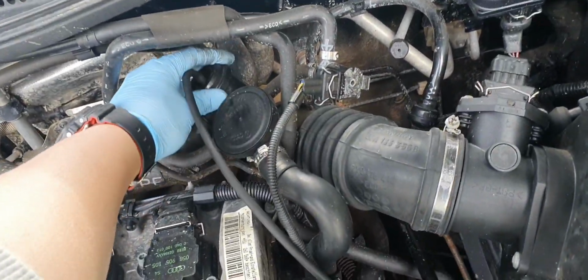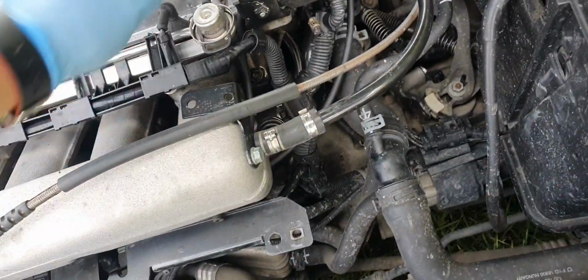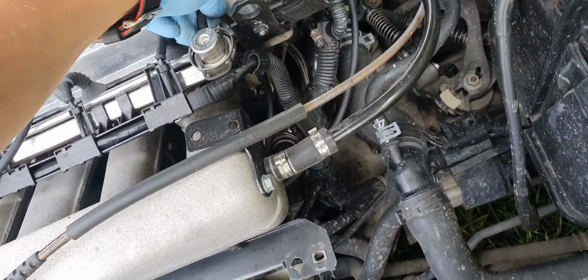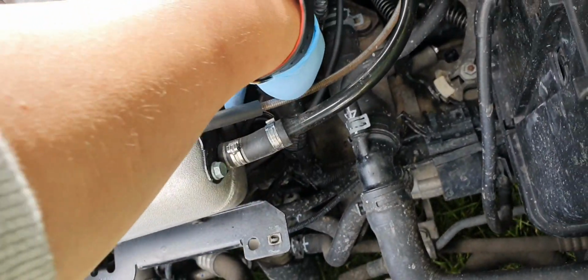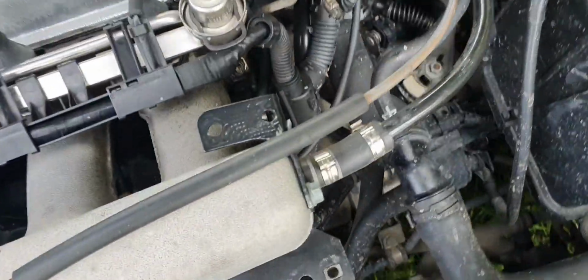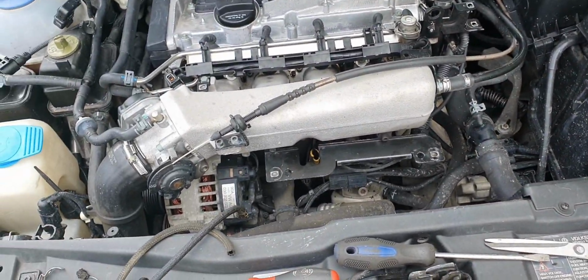Alright guys, so new diverter valve. I've got to tighten this up. New hose. This is temporary because this will expand over time. New hose to the fuel pressure regulator. Let me try and zip tie this down. I want to zip tie everything down, but I think that's as good as it gets. Yeah, that's all done. New hoses, no more cracks that I can see. I'm gonna have to spray all this down again because this is all pretty gross still.